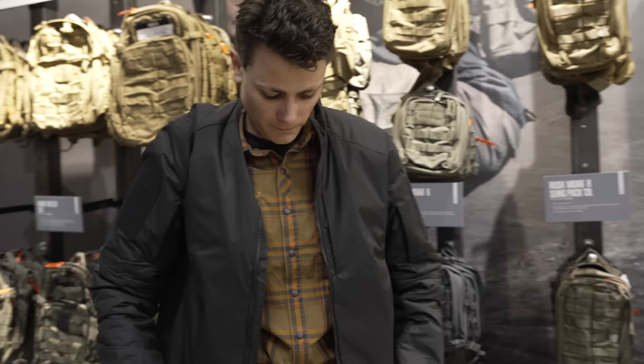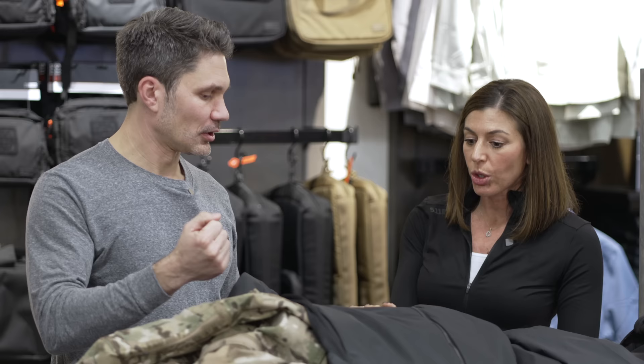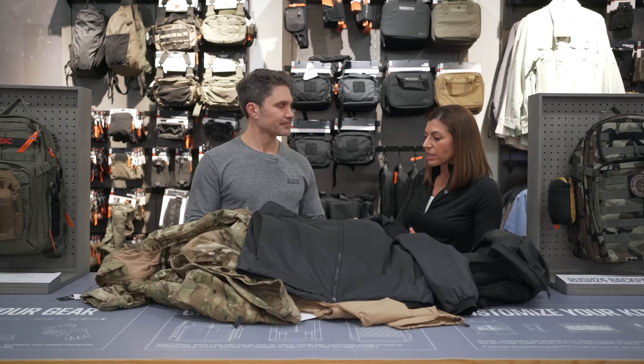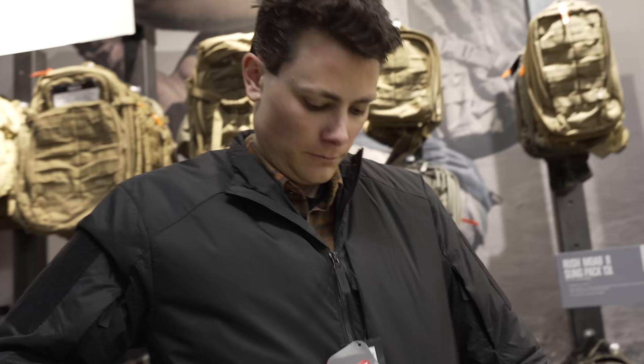LT3 jacket — this is your mid-layer jacket. Let's call it weather resistant. You don't want to be in this in a downpour, but if there's a little bit of light mist and wind, you'll be super comfortable. Men's and women's coming this year. These Primaloft jackets have been selling out — Ryan tried to get one before the show and couldn't. We've been doing a lot with Primaloft; they've been a great partner. There's Primaloft Gold in these jackets, which is their highest level of warmth. Really excited about this one. $180.